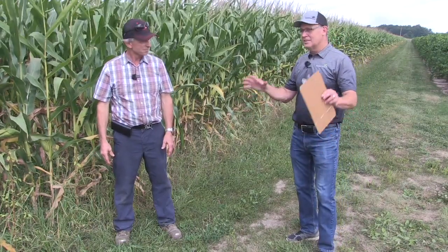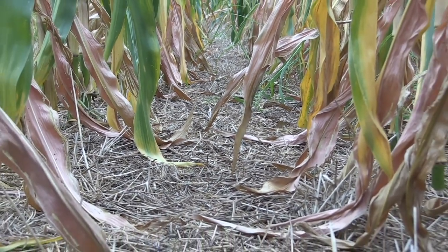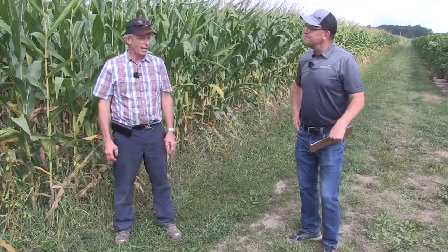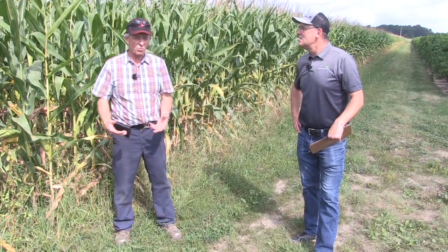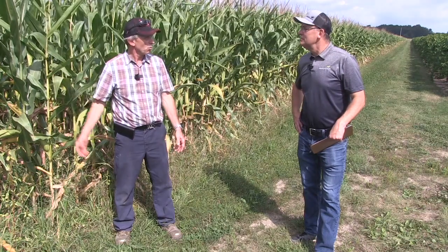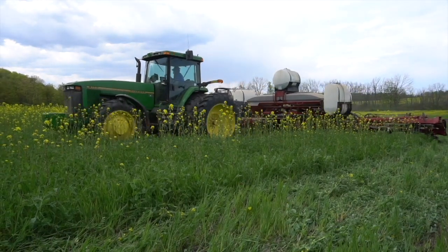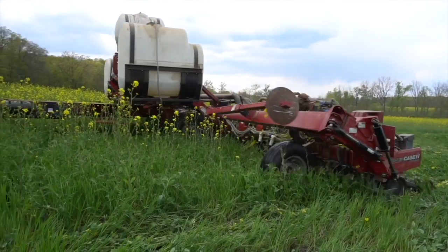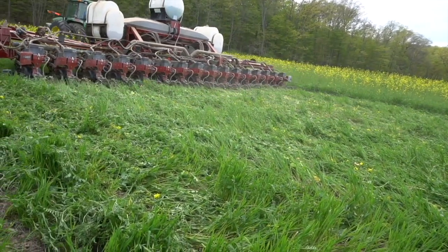Now you're six years into this approach, into this strategy. Talk about your soil — how it has changed, what you're seeing, what's the difference. Obviously on a ten-year journey, shall we say. It's really hard to see a difference — it's still clay. The biggest thing for me, and the way to define success for now, is: can we grow good crops doing this? If we can — and we're getting there — then I don't see a reason to go back. The yields are our report card. And hopefully we'll get some rain, but this looks pretty solid.